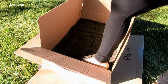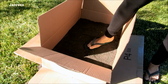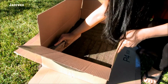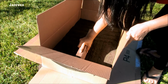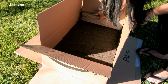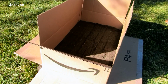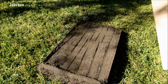Try to compact it. Back, then you lift it up slowly. There we go.